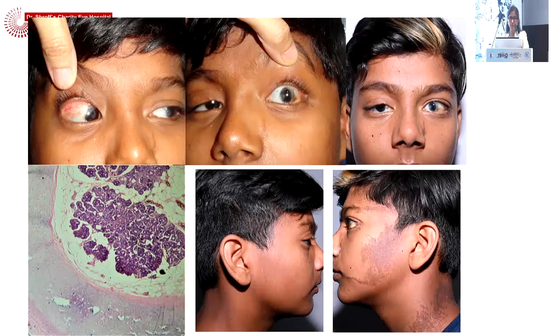Otherwise, sometimes if there is a very high astigmatism because of that, that could be one of the indications, but most of the studies have found that the scar which is left behind after the removal also tends to cause an equal amount of corneal irregularity, and there might not be too much difference in the astigmatism or the improvement in vision. But if you are planning to put a contact lens and if the lesion is too high, you can debulk part of it.